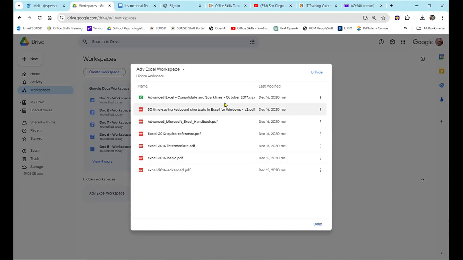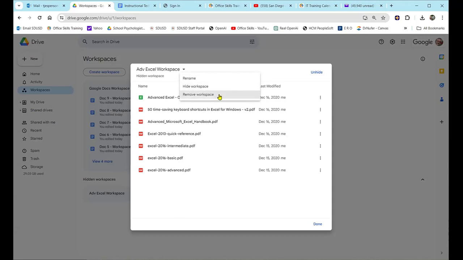These happen to be like cheat sheets or handbooks or things like that. And then I have an actual Excel file, all inside of the advanced Excel workspace. So that's interesting. I can unhide it and put it back into my regular workspaces. I have it hidden down there just to see what that looked like. And again, if we hit the more button here, I can always rename it. There's another way to hide it right there.